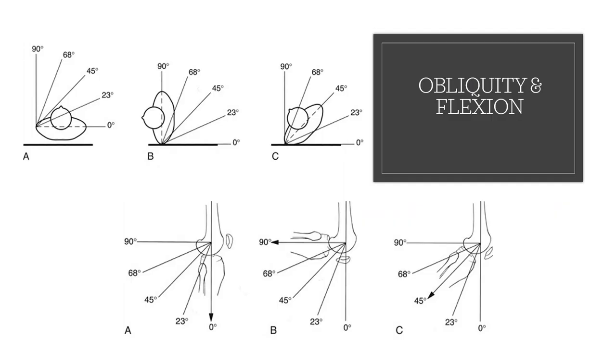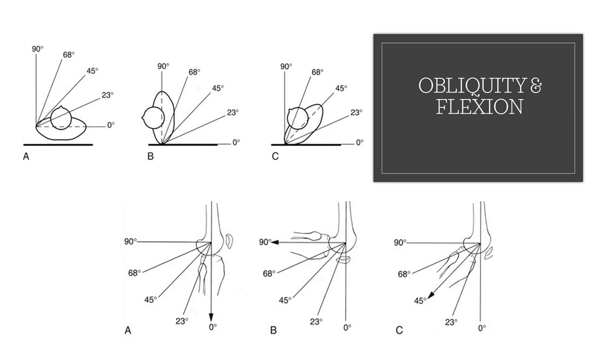Obliquity and flexion. Patient obliquity and extremity flexion. For proper positioning of patient obliquity, reference planes such as the mid-sagittal plane and mid-coronal plane within the patient are to be aligned with the IR in some manner to produce optimal projections. Always use a reference plane to determine the amount of obliquity. Estimating the degree of patient obliquity, view the patient's body from the top of the patient's head.